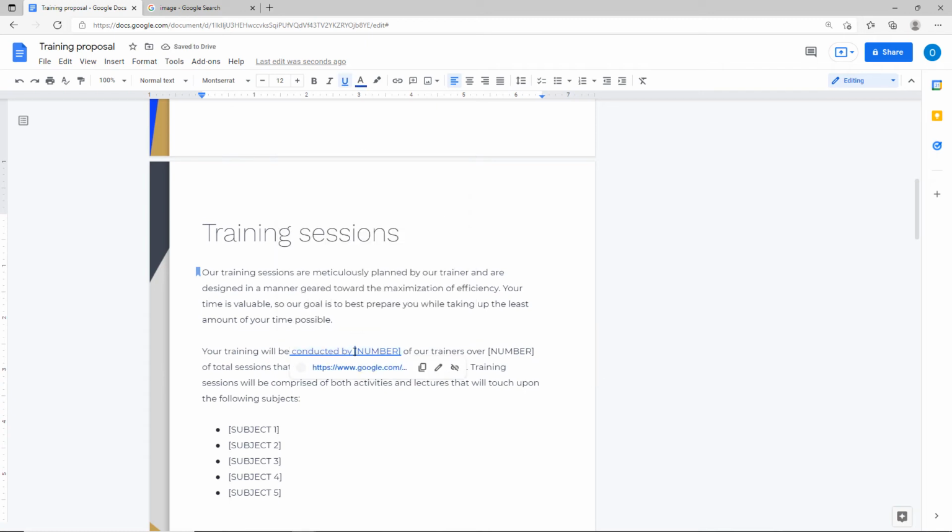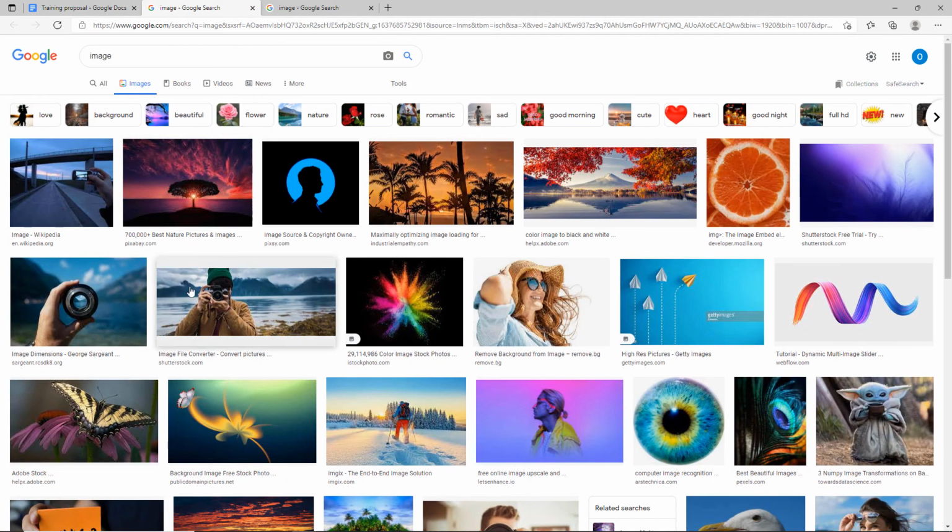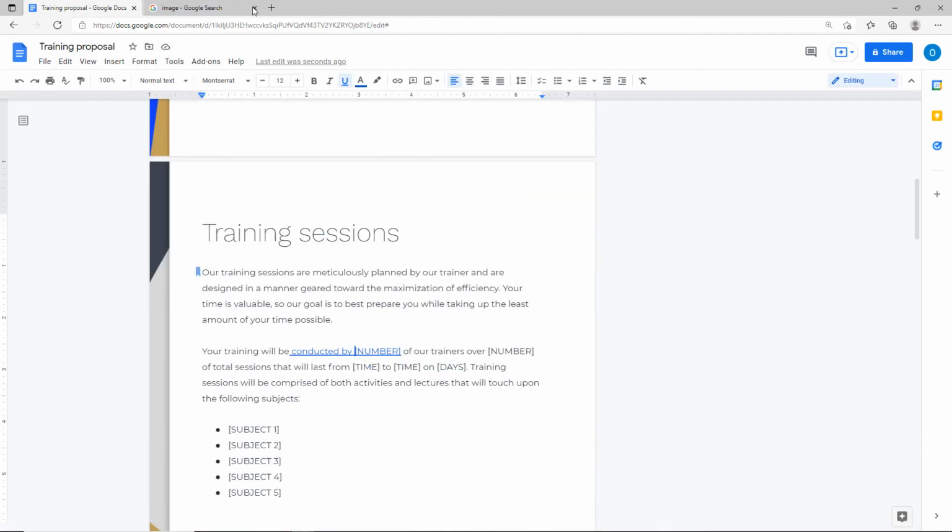Now to try it out, I just come in and click on it. It brings up the hyperlink box. I can click and notice it takes me to the Google image search. So again, it's a way to not only link within your document, you can also use it to link outside of your document. Try it out on your own.